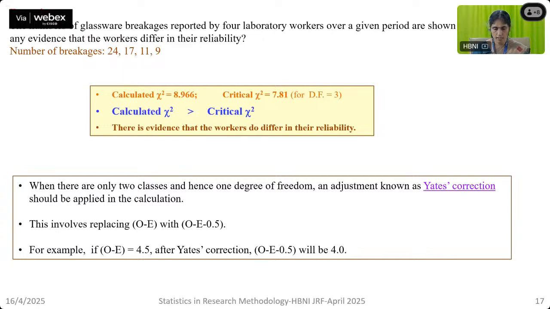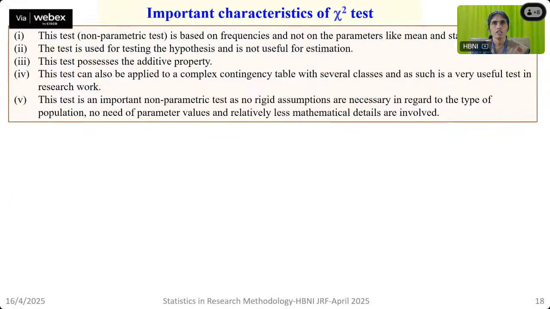Wherever required, you apply the correction factors also, because the distribution properties also get modified, becomes away from the normal distribution. So these are the characteristics of chi-square test. This is in general a non-parametric test. You can compare the statistic, then mathematically also you can do. However, this does not tell us about the magnitude of the frequencies comparison. And it is used for testing of the hypothesis, and is not useful for the estimation, that we will see in the next slide again.